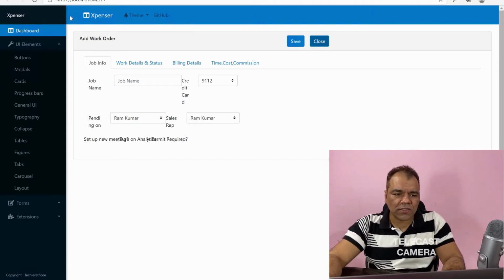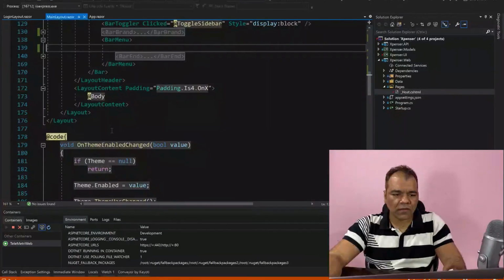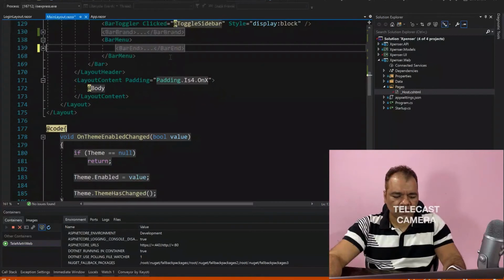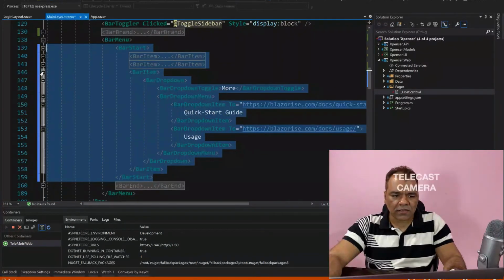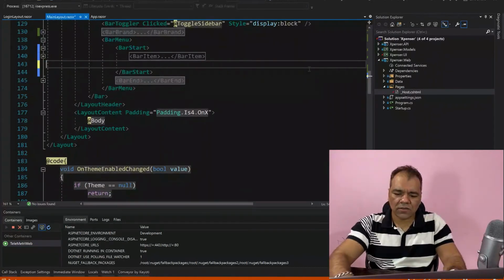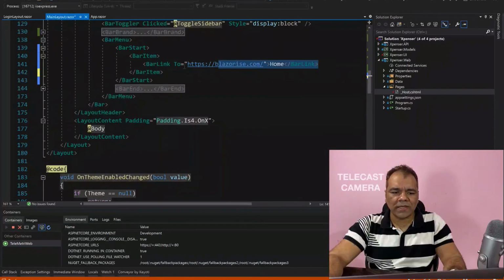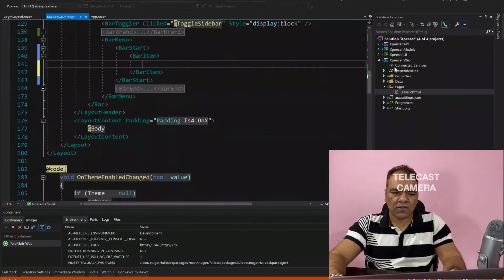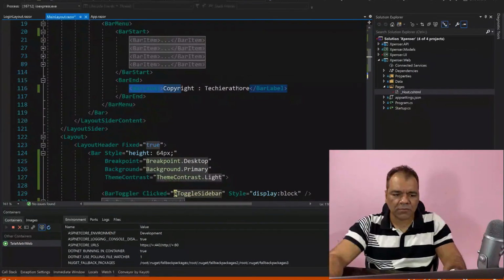So as you can see here, the thing which was coming at the bottom here is now coming here. Okay, so to keep these things here itself, what we have to do is, control Z. So we'll have to keep this bar start, but in bar start we'll remove all the bar items like this. We'll remove all the bar items, and we'll keep only one bar item. Inside this bar item, I won't keep any link or anything like this. I'll just keep one label like we have kept inside the bar end.